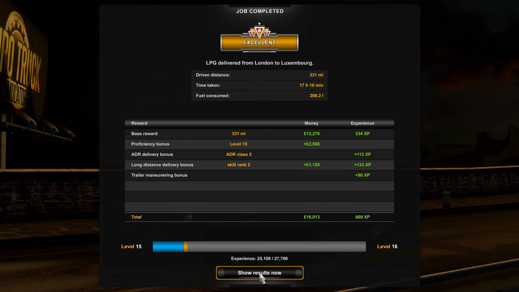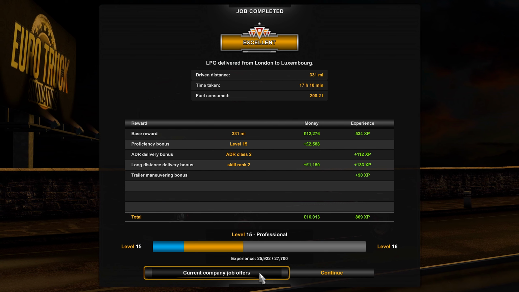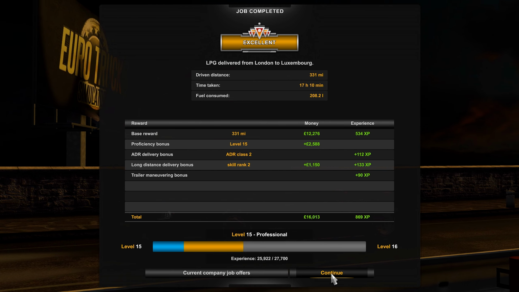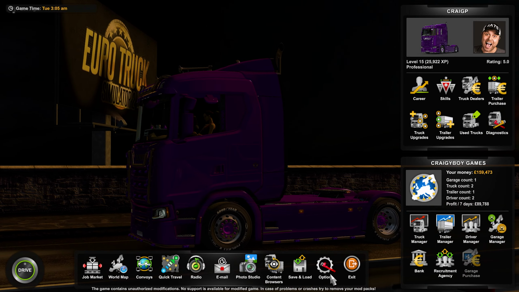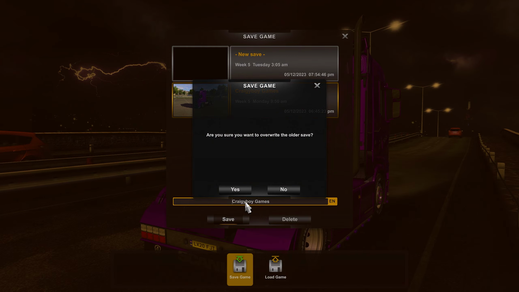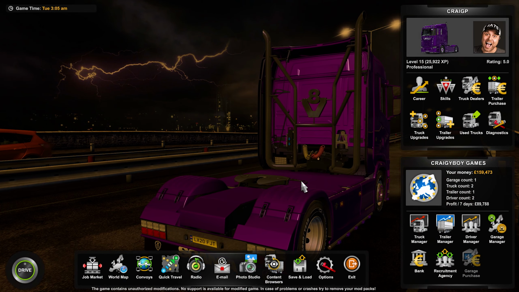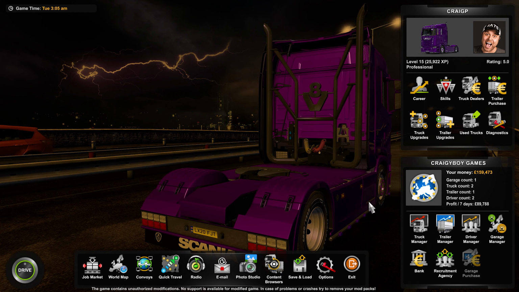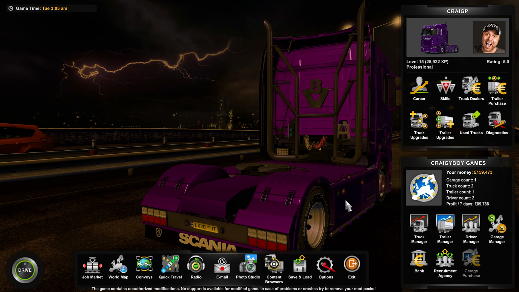Ooh, 869 XP points. That's what we want. Look at that. We're now a professional. Yep, I'll let you make up your own mind on that one. So what we're going to do, just save the game before I forget, because I will forget. So let's just save that and overwrite our last one. We now have 159,000, which is technically not our money. So let's have a quick look and see.